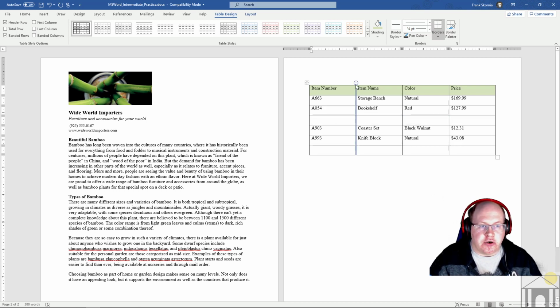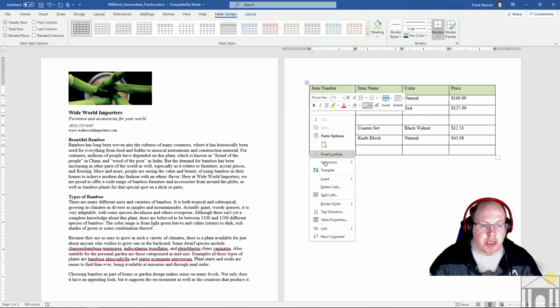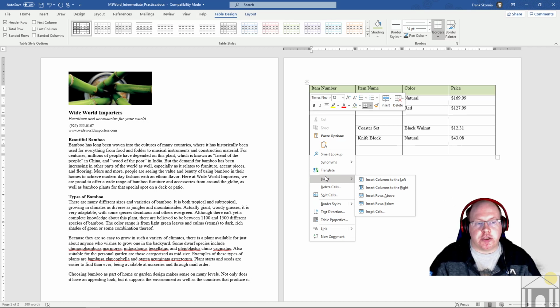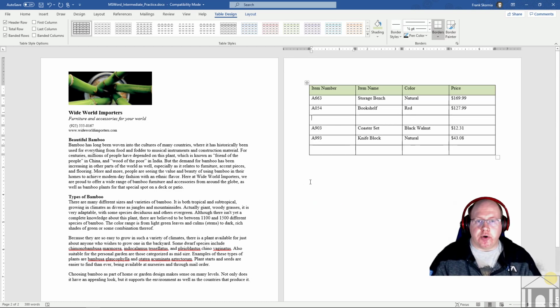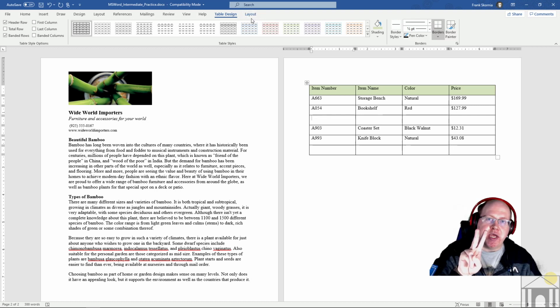The same thing happens here. If I want to add in a column, which we'll do in just a second also, I can come up here and move it right in between. And this is what shows up in Microsoft Word 2016 and Microsoft Word 365, which is what we're looking at here. In earlier versions of Microsoft Word, you actually have to click on the table, and there's an insert on your right click menu, and it allows you to insert rows above or below where you're at, or columns to the left or right. If you don't want to right click, we have the table layout tab up here. Remember those two tabs at the top?